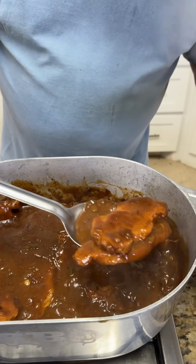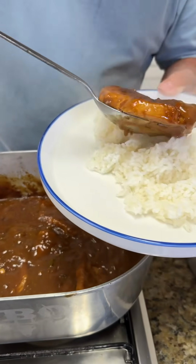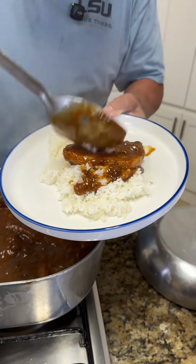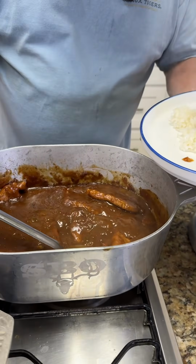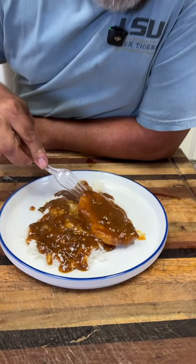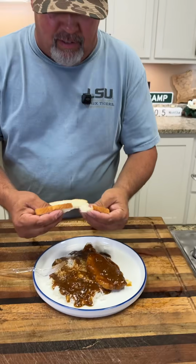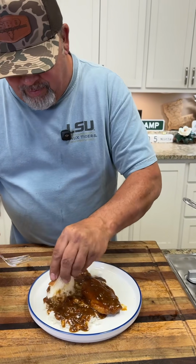Go in there like that. That's 2 of them. I don't want 2, Brother Dallas. I just want 1 of them. There we go. Ooh, look at that gravy, boy. Look how thick that gravy is, huh? Look at that. Plate right there, huh? Oh, don't that look so good? First up, let's try some of that gravy. Let's get us some of that bunny bread right here. Sop down in there.